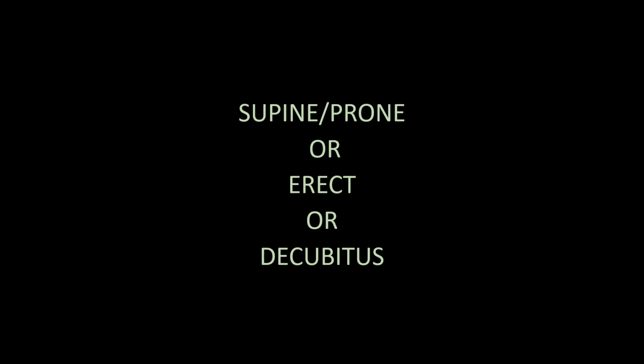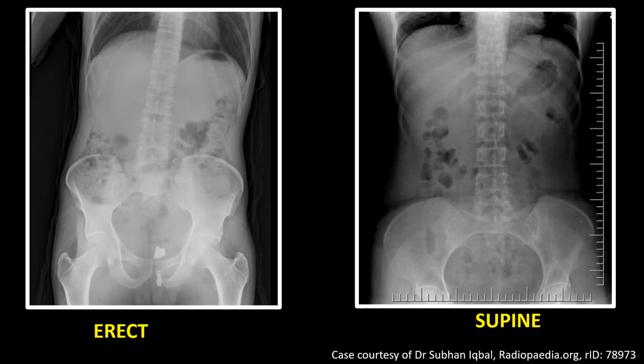Posture of the patient. Generally, abdominal X-rays are taken in supine position, as you can see in this image. Sometimes, to investigate air in the peritoneal cavity, it is taken in erect or decubitus position. In supine position, the transverse colon is at a lower level than the transverse colon in erect posture. As you can see in this image, the transverse colon has reached almost up to L5 level, while in this image, the transverse colon has reached L2 to L3 level.